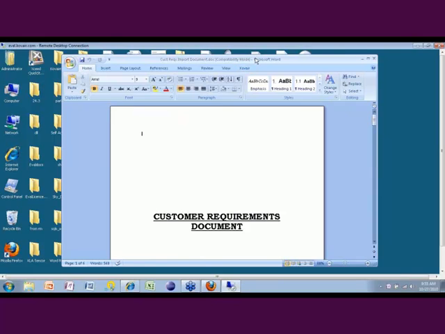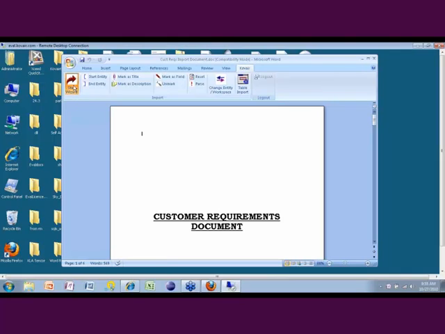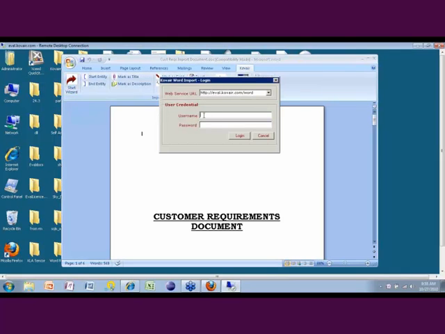Okay, so now let's say we want to basically import these into Kovair. So Kovair has a kind of add-in built on top of Word. As you can see, the Kovair menu is shown here. So if I click on that and start the wizard, now I have to log on. By the way, this add-in also uses a web service URL, so you should be able to use this Word add-in from anywhere, even outside the firewall. Okay, so let's log in as Mary.